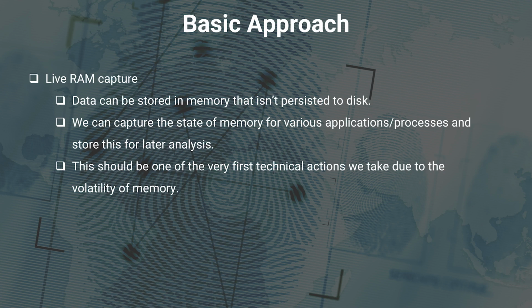So, why do we want to do RAM first? Because RAM is random access memory. RAM is overwritable, and when you turn your computer off, in a broad sense, the RAM is wiped. So when you turn it back on again, the contents of the RAM prior to the machine turning off aren't accessible. And for that reason, it's a good idea to capture the RAM while the machine is running. So a live capture.